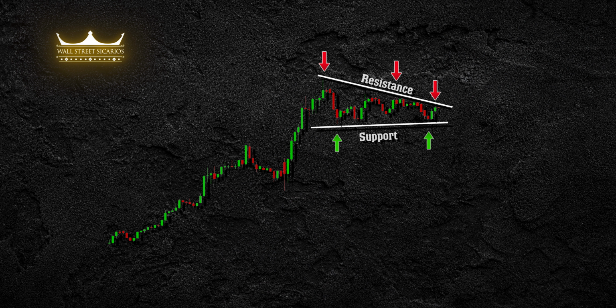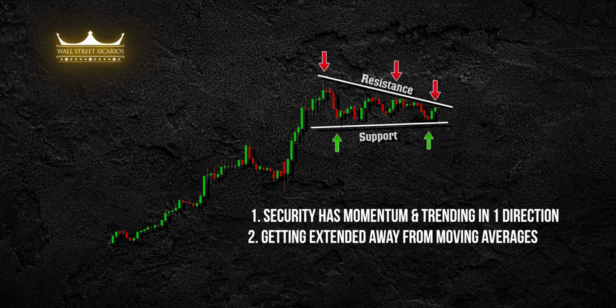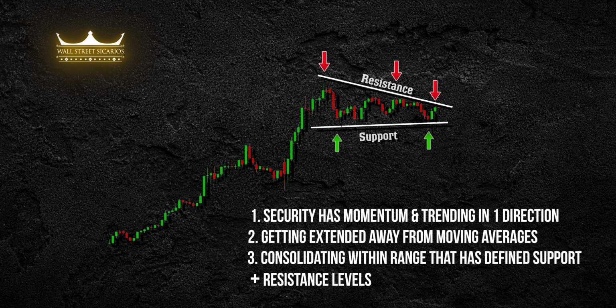Then we know we have a stock with momentum that has been moving farther away from our moving averages. It's a well-known stock. It has room higher to move. And now we see that it's consolidating within those 2 areas. We start to draw our trend lines and we wait a little bit longer to time it.